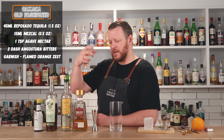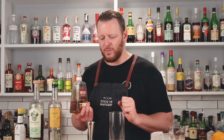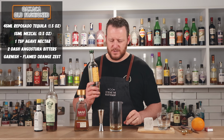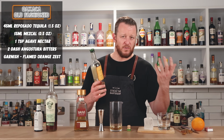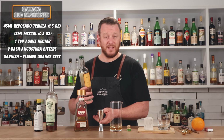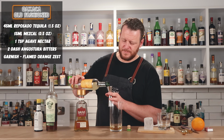So first of all, 1800 reposado tequila, which has some mild spicy characteristics and buttery caramel notes. 1.5 ounce, 45 ml. And then we've got Legal mezcal. This has notes of green apple, kind of citrus, white pepper, and obviously agave as well. It's not overly smoky, just more of a subtle smoke in comparison to some mezcals. So supporting role, half an ounce, 15 ml.